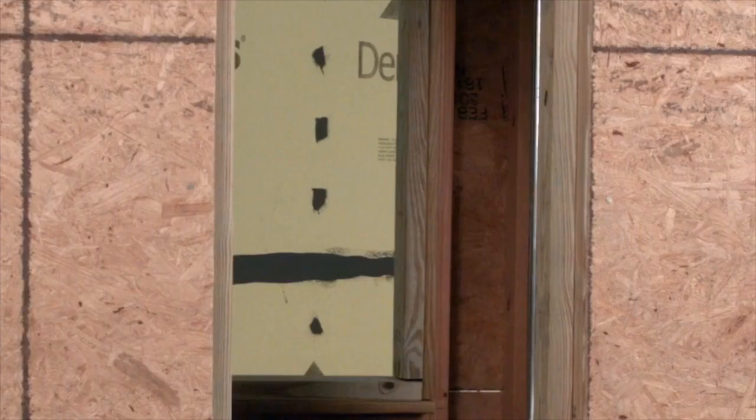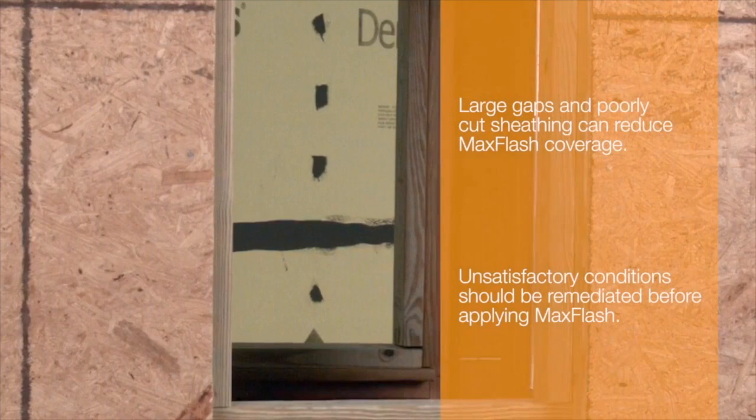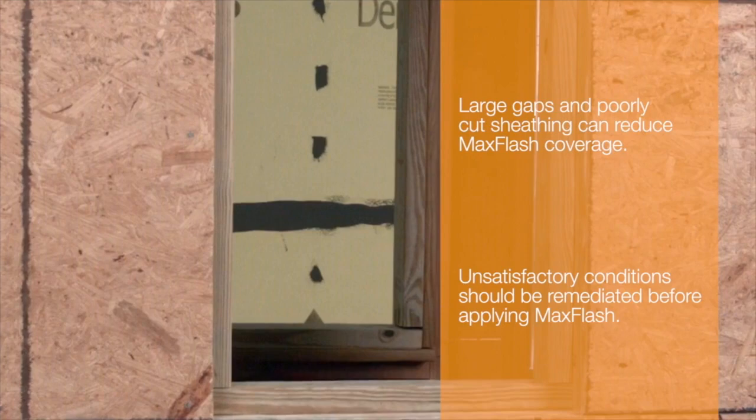Before starting, confirm that the bucks have been installed correctly and the sheathing has been installed per the sheathing manufacturer's instructions. Large gaps and poorly cut sheathing can reduce Max Flash coverage. Unsatisfactory conditions should be remediated before applying Max Flash.